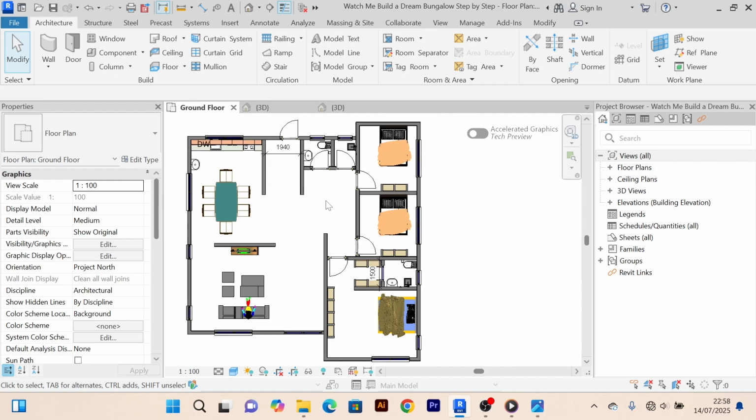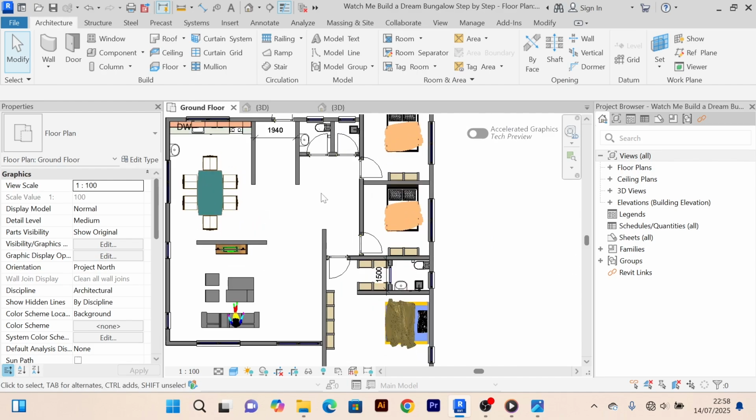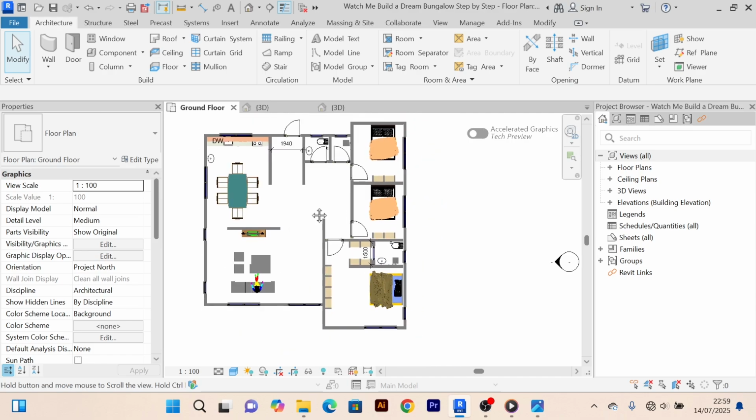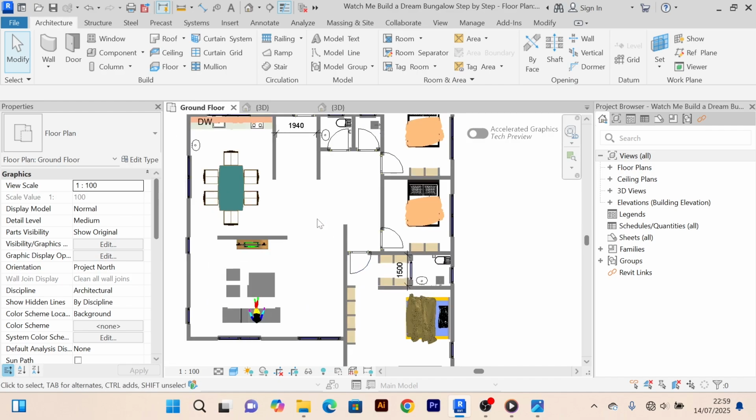I believe you have learned how to now create the openings. Those are windows. Then you have learned how to place these components. I remember telling you these components, you can get them from the libraries like 3D Warehouse. Then there's the Revit Air, there's the Revit Library, and all those libraries that you can get online to have these components.